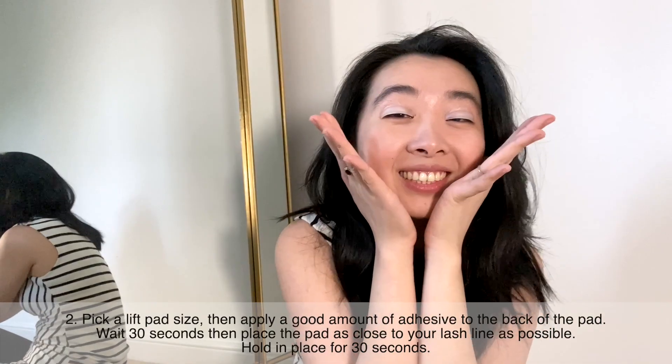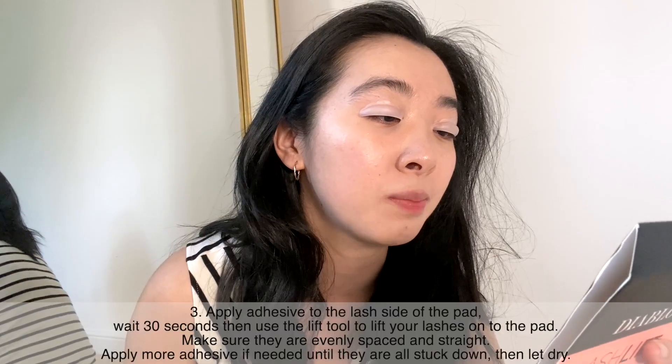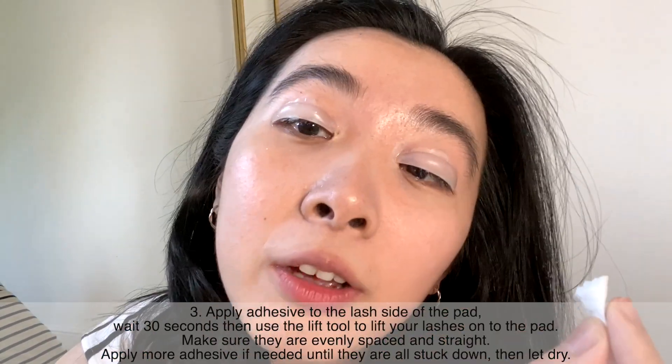So this is what I look like at the moment — I've put both of them on. I realized the best way is to hold your lashes down, put the center down first, then work from the outer edge. Your eyes feel massive. I just realized reading the instructions — I think we're supposed to do one at a time. Step number four: use a cotton bud and apply it only at the bottom of your lashes. Oh gosh, this stinks — it really reeks.